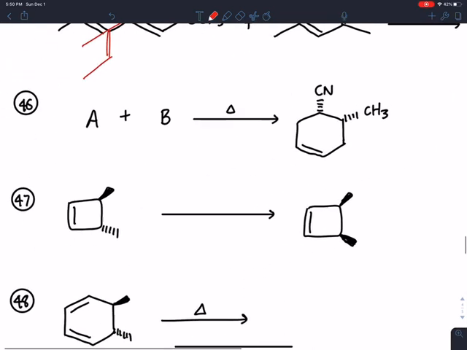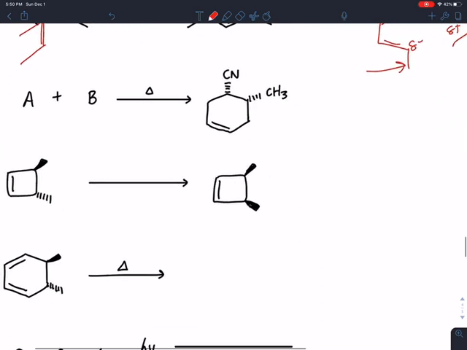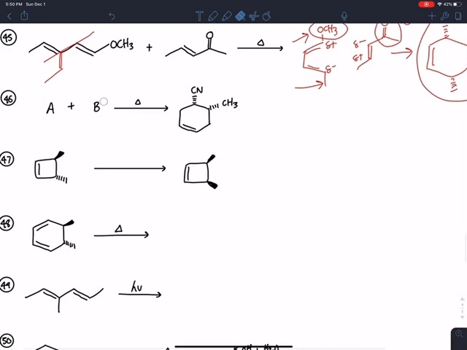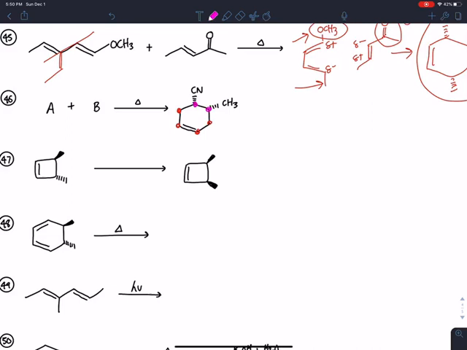Next one is asking me for what two things make this answer. Now again, I think the question is faulted again. There should be a double bond and... Oh no, this is actually not faulted. Wow, I just thought about it. Okay, so this is again a Diels-Alder reaction, especially because we have A and B here. So because the double bond is here, you can think of it like this. This part, 1, 2, 3, 4, is your diene, and this is your dienophile because the double bond gets made there. So this is a little twisty, that's why it looks weird, but essentially the answer would be this.